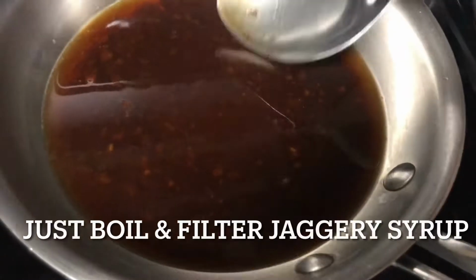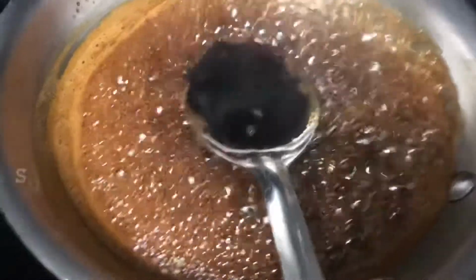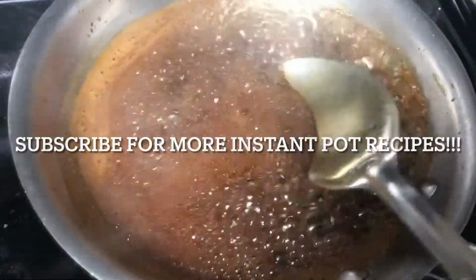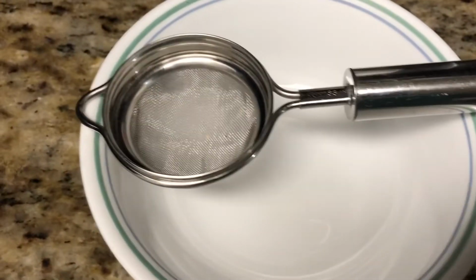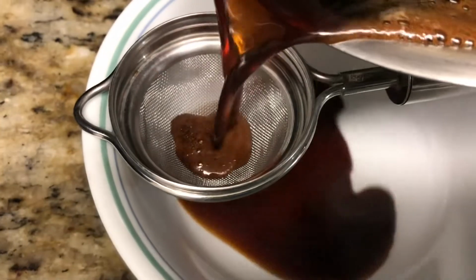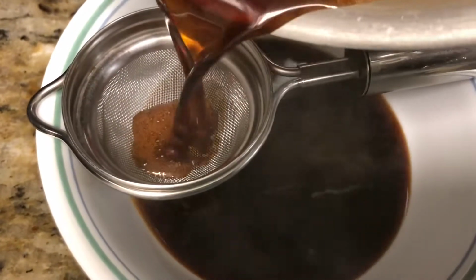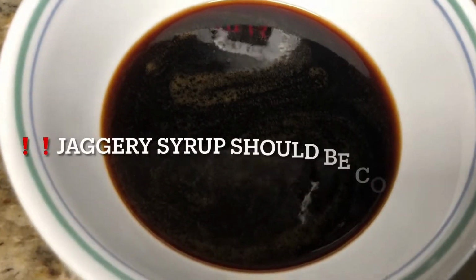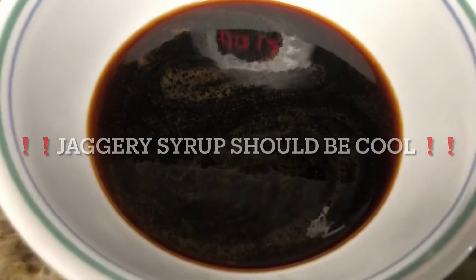I have added 2 tablespoons of water and I am going to make a syrup out of it and going to filter it, and then our jaggery syrup will be ready. Make sure when you add the jaggery syrup to the payasam, it is in a very cold state. It should not be hot, else it will curdle the payasam. This is the step we need to be very careful with while adding jaggery syrup to the payasam.